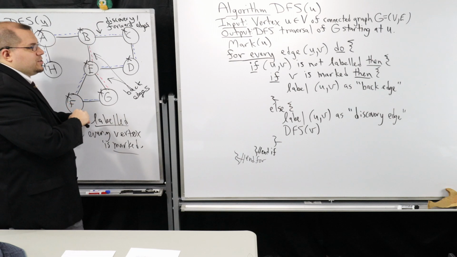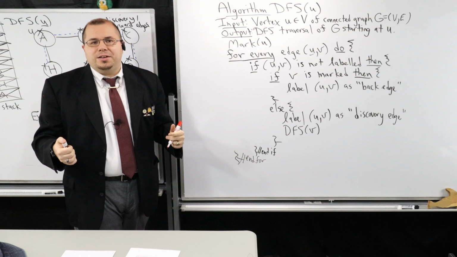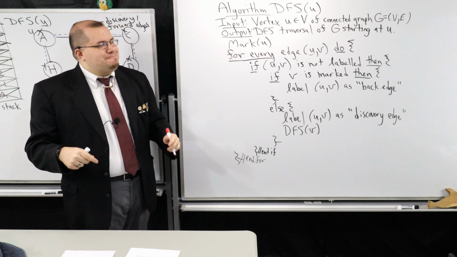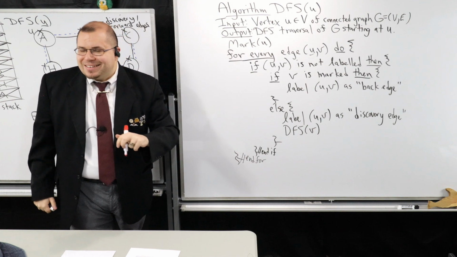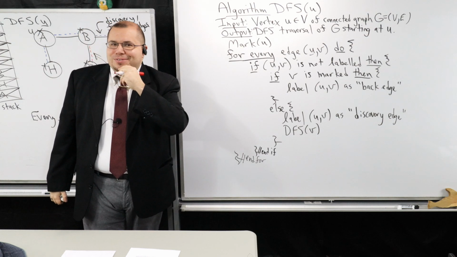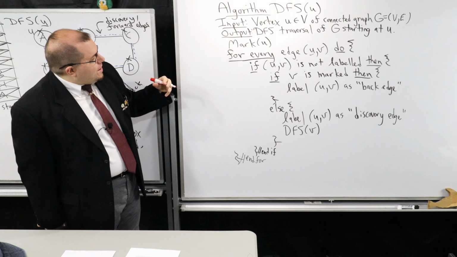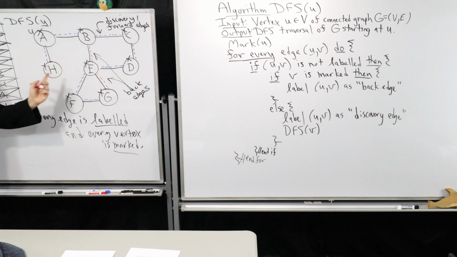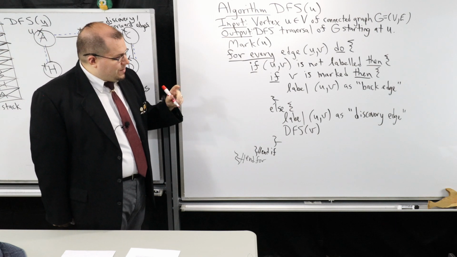What's the first thing I do usually when I analyze a recursive algorithm? What's the first thing I usually tell you to do? To make this easier for yourselves, I tell you to, well, not base case. Think about it. Remember, this involves recursion. Ignore the recursion. Exactly. I want you to ignore the recursion, but very close, very close.